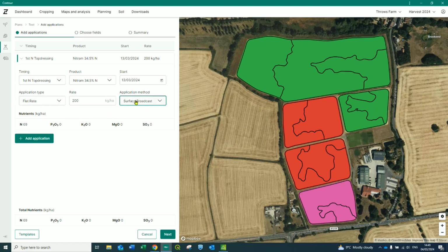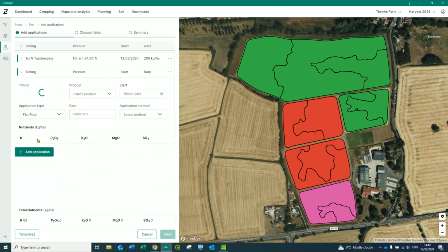If you don't populate all of them, it will throw up an error, and it won't load the application. So that's really important you do that. You'll notice at the bottom here, it's added up our kilograms of nutrient applied within that application. So we've done product rate here, and this gives our equivalent nutrient rate, and also at the bottom here it'll start tallying up our different applications and timings, so we know what we're putting on.